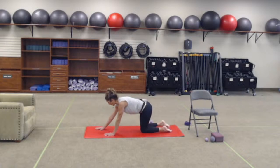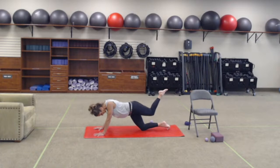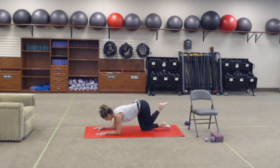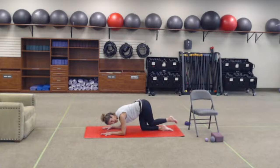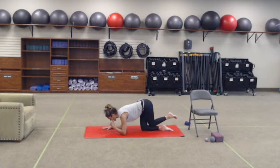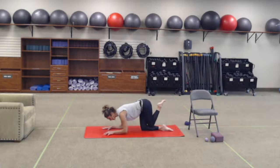Okay? So I'm going to walk my hands out, and then I'll bring my left knee behind and on top of my right calf. Then I'm going to drop to my elbows, and then I walk back a little bit, okay? So here I'm going to extend my left leg, and then back up. So that knee that's in your calf, eventually will have a ball in there, but I'm going to bring you into another direction. So say again, you don't have a ball on hand, and you still need to do that calf roll, release. You can do it in this direction.